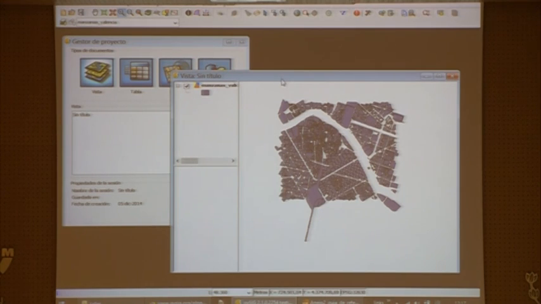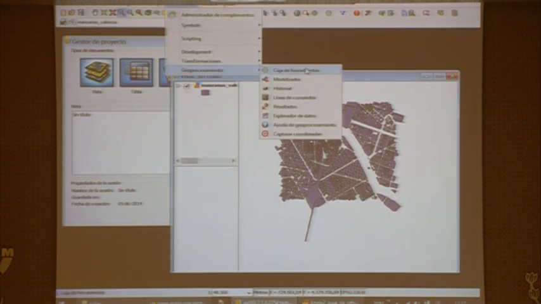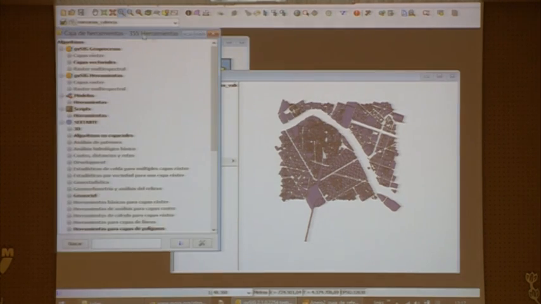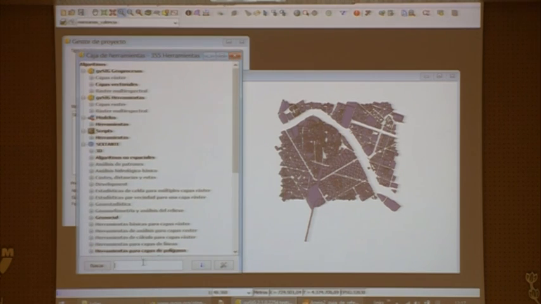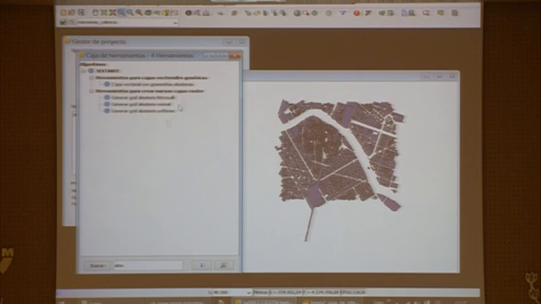First of all, we're going to work on a randomized layer. I have used that very much, because when you are in the scripting module you're going to make many mistakes, and it is better to work on layers that cannot damage your work. The way of creating these layers is going to tools, then processes, then toolbox, and here if you write alea, it appears because it's randomized in Spanish, aleatorio.